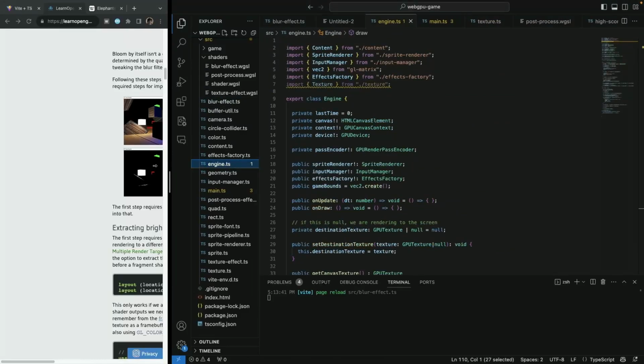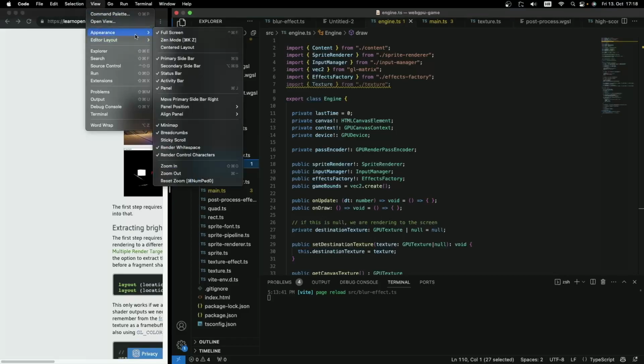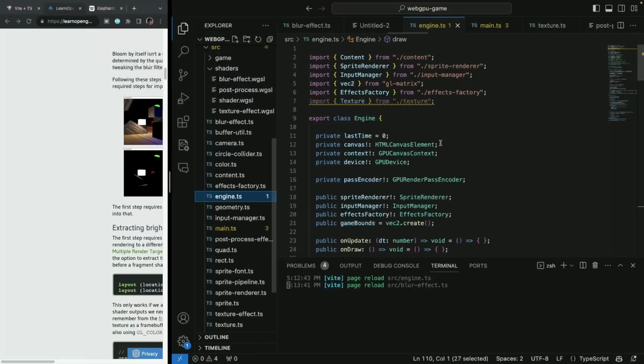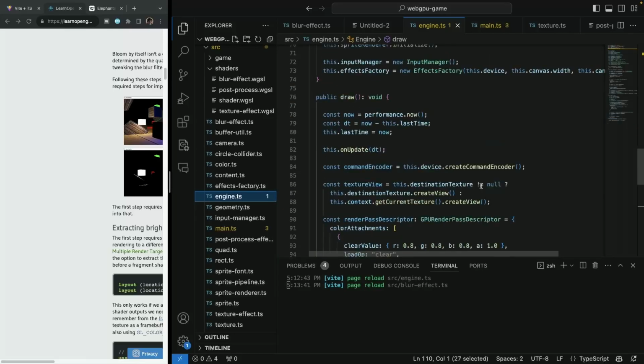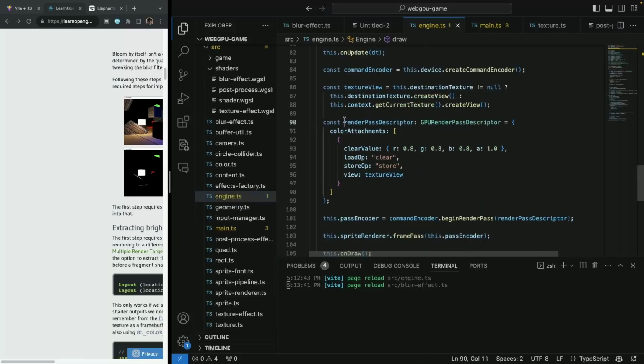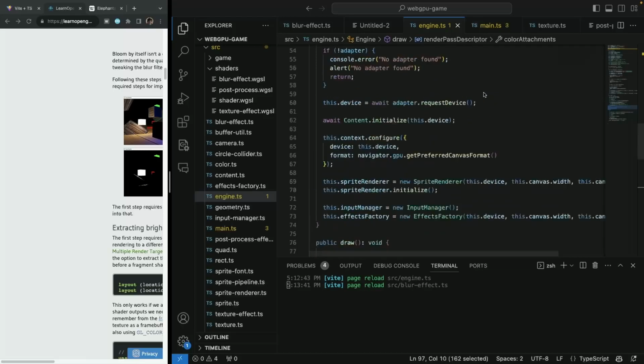So I'm going to go here in our engine, and I usually have to zoom in a bit because the font is too small. All right. When you're in engine, what we already had previously, you can see this render pass descriptor, and you say here, okay, use this color attachment, right? But we're not going to use only one color attachment. We're going to use two color attachments. And for the second one, we can add it if it exists, and let's just assume that we always have a second texture.